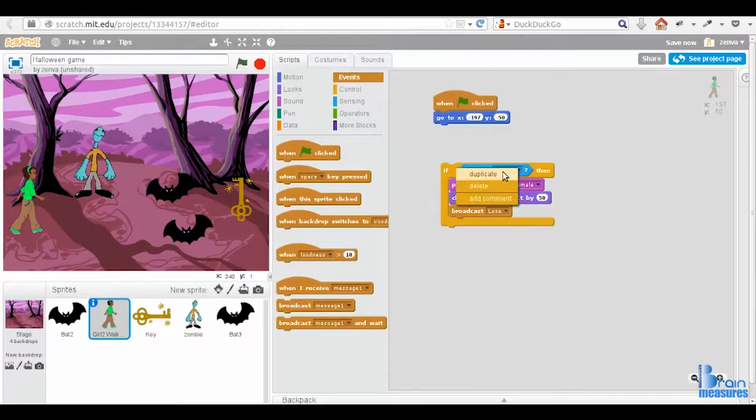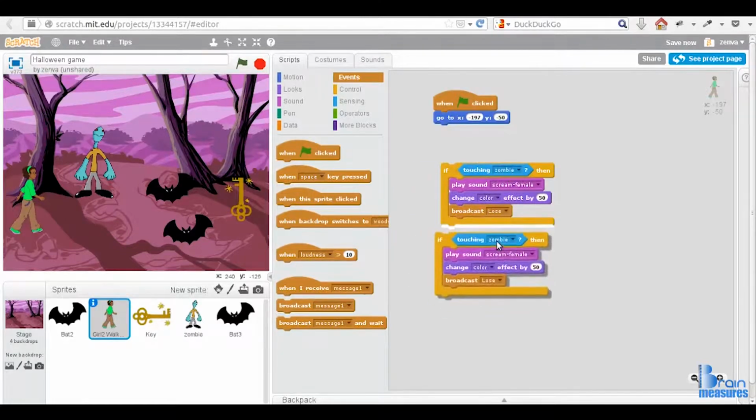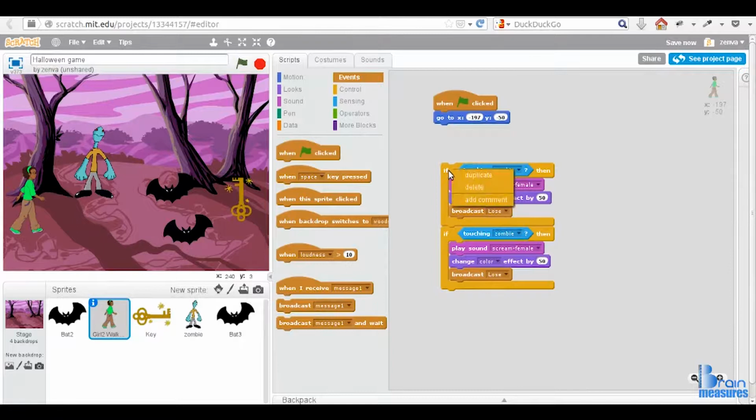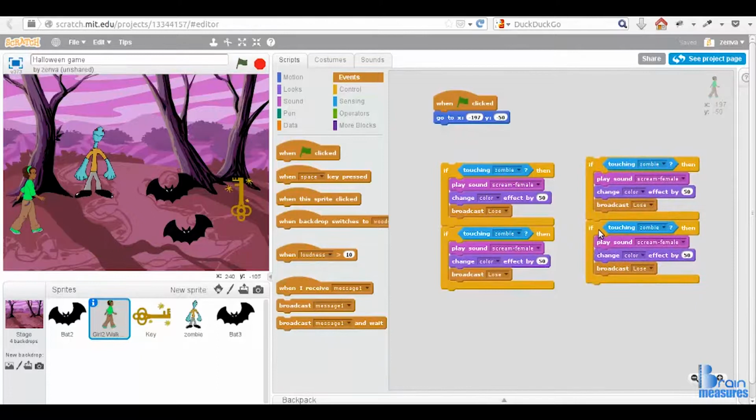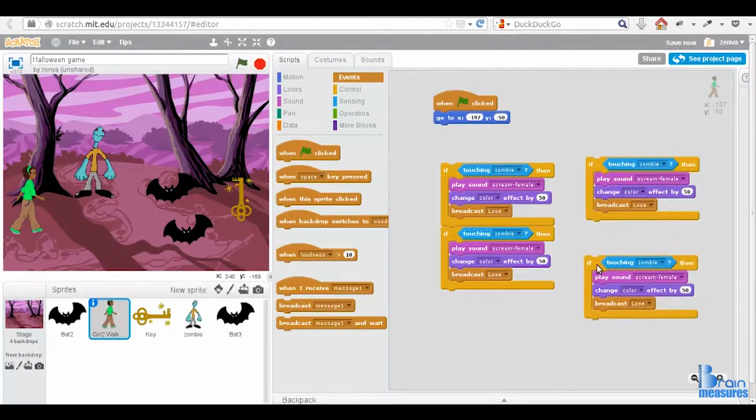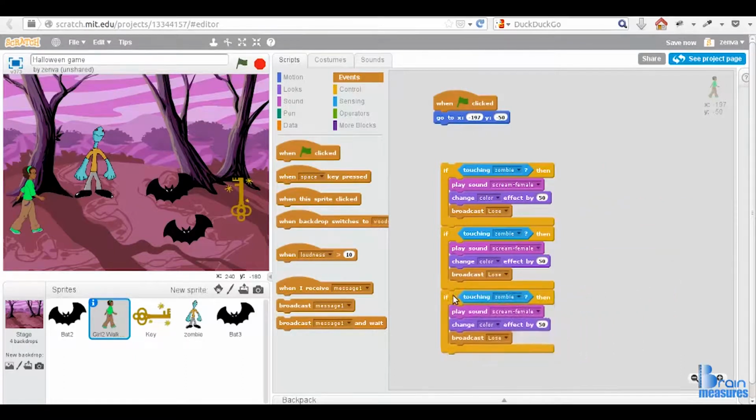Now I need to repeat the same if statement, but for the bats and for the key. So what I can do is duplicate it and place it beneath. I duplicate it by right-clicking on the if statement and clicking duplicate. Here I notice that I accidentally duplicated it one time extra. So I separate the if statement, right-click, and click delete. Then I can connect this if statement to the previous ones. Now, I want to say if she's touching the bats, so I go to the list of touching and I pick bat 2. Then I want to go if she's touching the key, so I can go down to key 2.